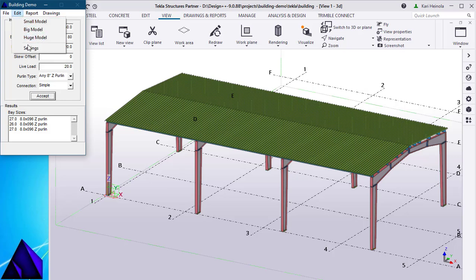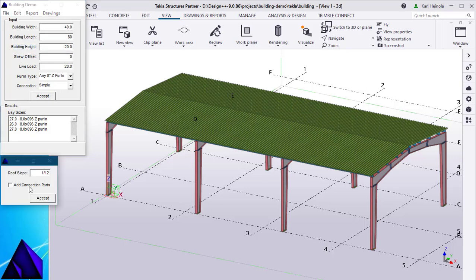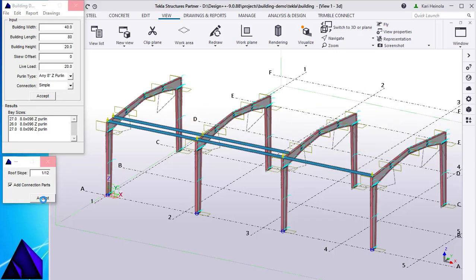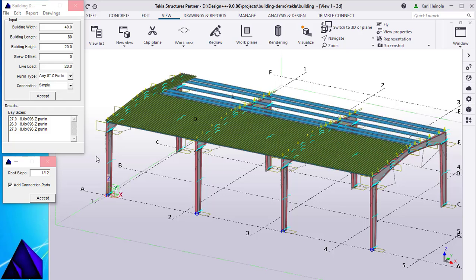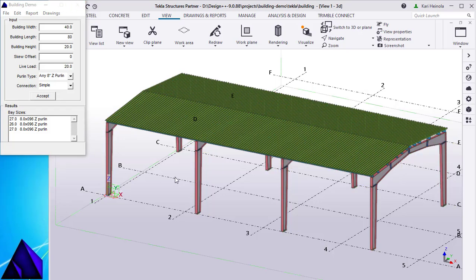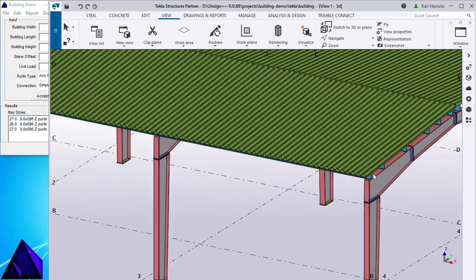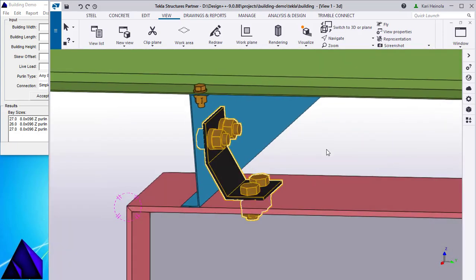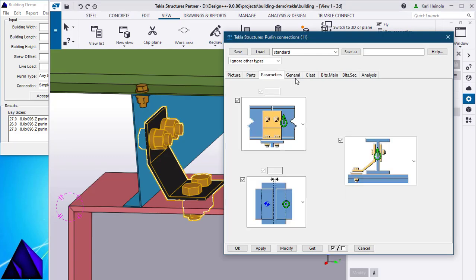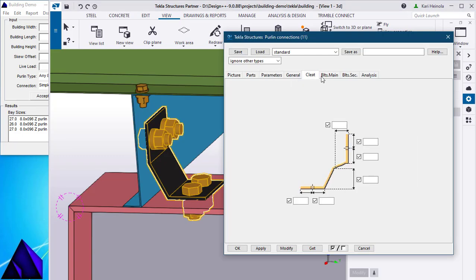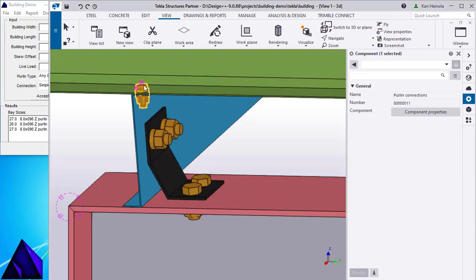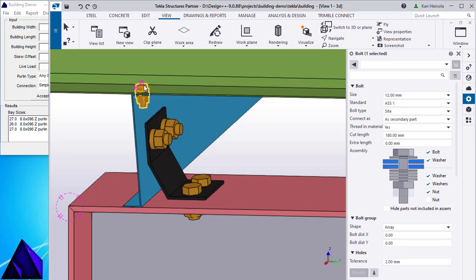Even with this simple model, we can go into great detail. For example, we can turn on the connection display. This is a bigger change, so most of the geometry has to update. We can zoom in close to take a look at a purlin connection and see that it is a standard Tekla connection clip. For connecting roof panels, Tekla bolts are used.